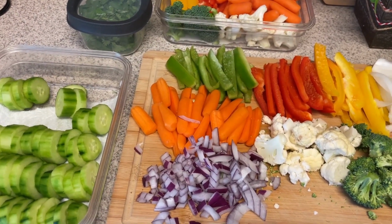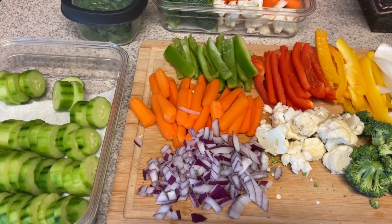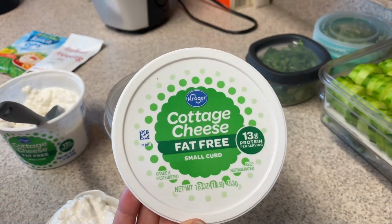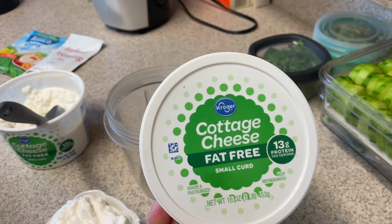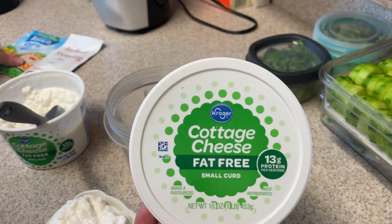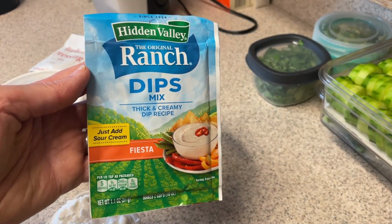So as I always say, do this piece for sure in your meal prep. It helps out so much. So first we're going to do the dips. We're going to make some cottage cheese dips. I've been seeing this all over the place, and you guys know I've been using cottage cheese for many, many years. As long as you've been watching me, I have been eating cottage cheese. But now it's trending. So yay.